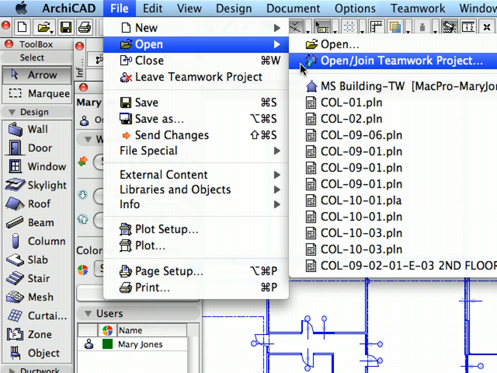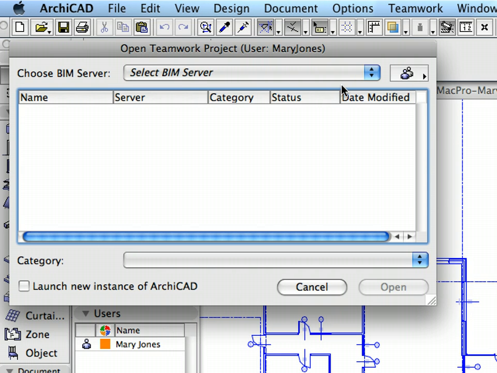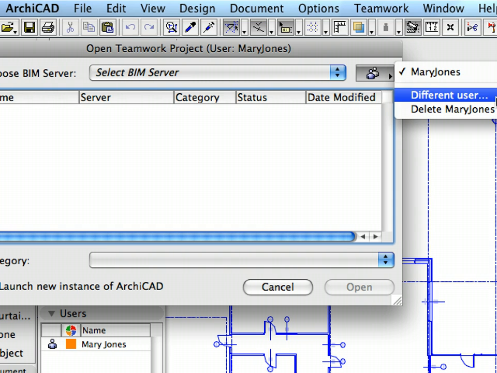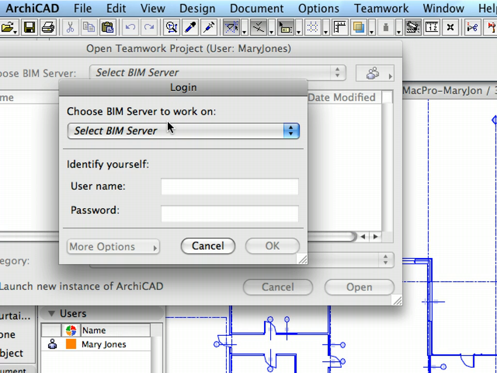Activate the File, Open or Join Teamwork Project menu command. The Open Teamwork Project dialog will open. Click the Users button in the upper right corner of the dialog and select the different user option from the list. The Login dialog opens.